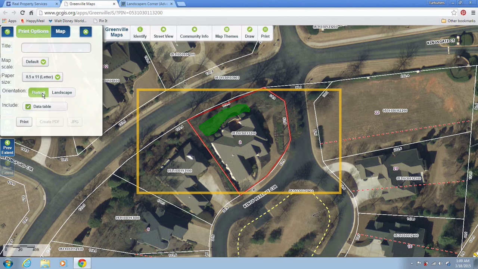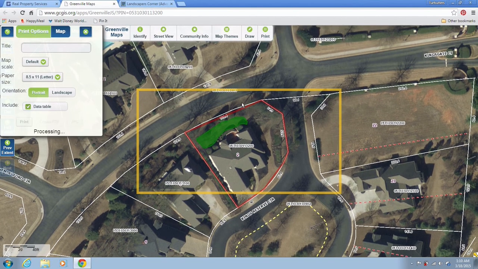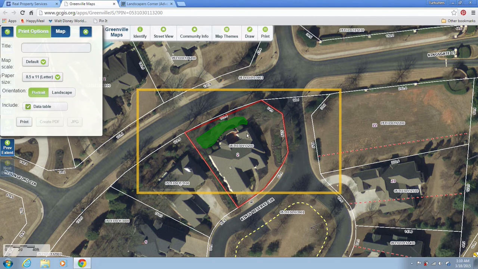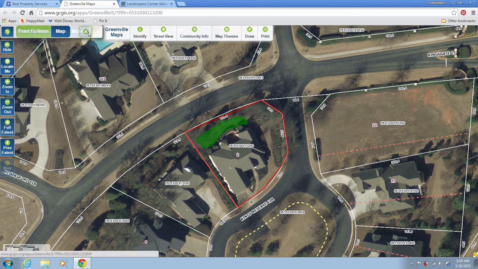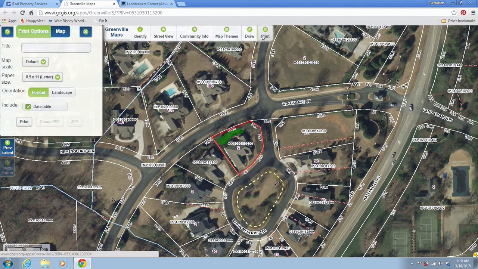And if you want to zoom in, let's see here, where's my zoom button? I might just be able to do this. No, I can't. Okay, they've changed this website up a little bit, but I should be able to. I'm trying to zoom in a little bit, but let me hide this and hit zoom in over here. Or I'm sorry, zoom out. Okay. Now I'm going to hit print, so I will get in that portrait area.